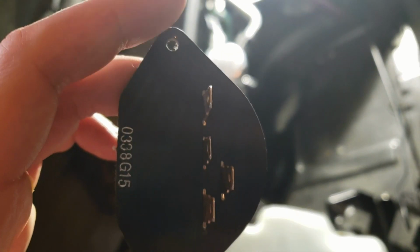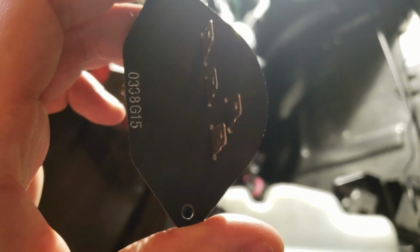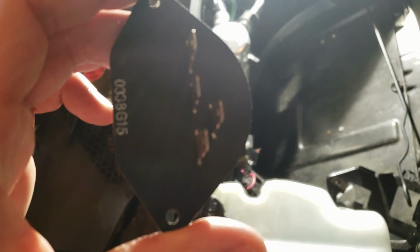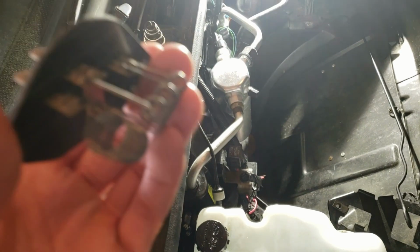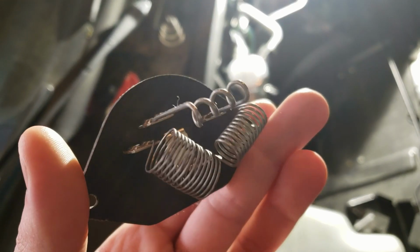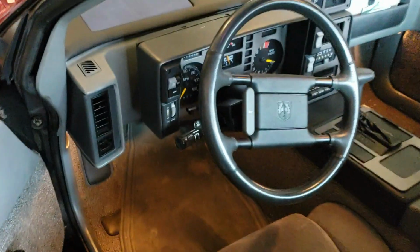Essentially the old one, this third prong right here, the one off to the right, wasn't off to the right, it was in line with all the other three. And the connector is designed to fit onto this one, not that one. And this is exactly the same as the old one. This should run on all speeds of the fan now. Should be fixed.